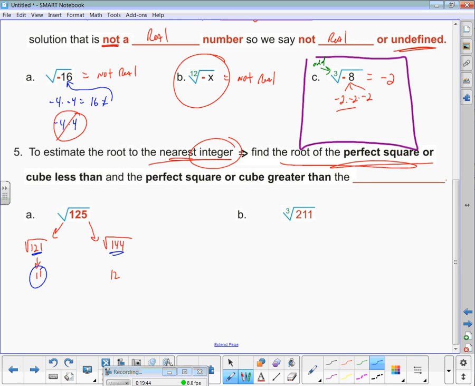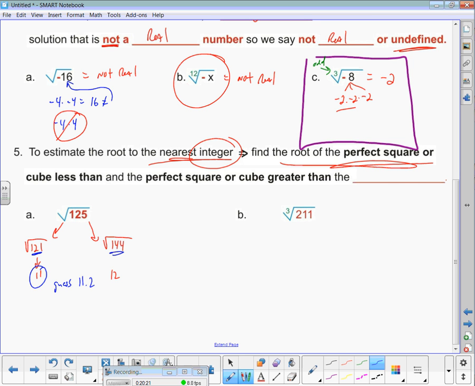Now, when I was writing my notes for this lesson, I just guesstimated. If I were to guess to one decimal place, I'd guess about 11.2, and I hit it right on. I punched it in my calculator after that, square root of 125, and it was 11.2. Okay? To the nearest integer 11, if I were going to one decimal place, my guess would have been 11.2. You may have guessed 11.1. You may have guessed 11.3. You know what? It's an estimate, so it's okay. Should be in the vicinity, though. You're not going to guess 11.5, I hope. Then you'd be too far away.